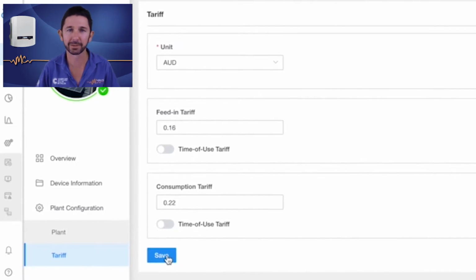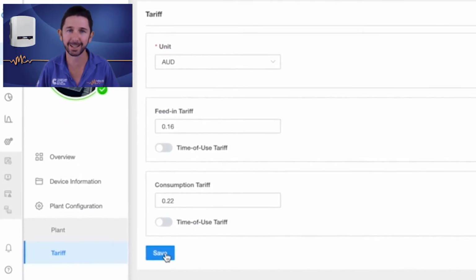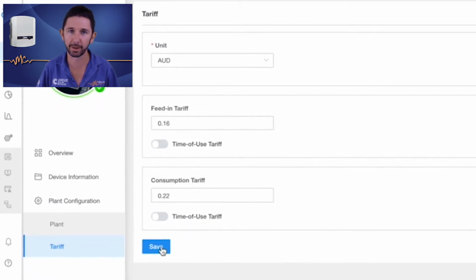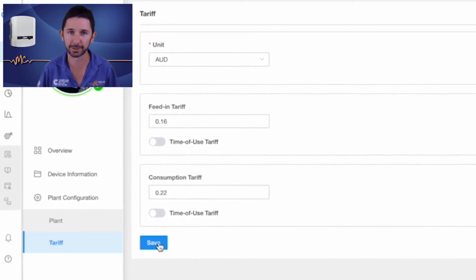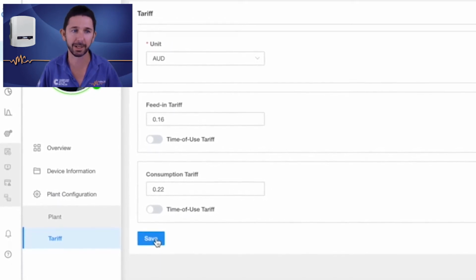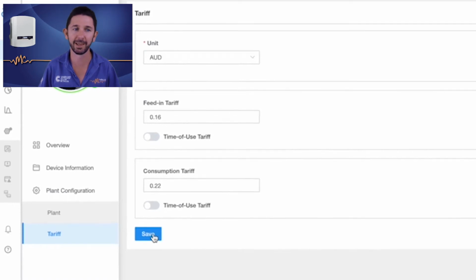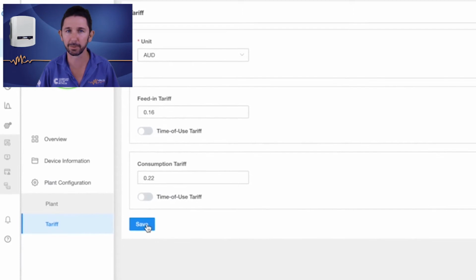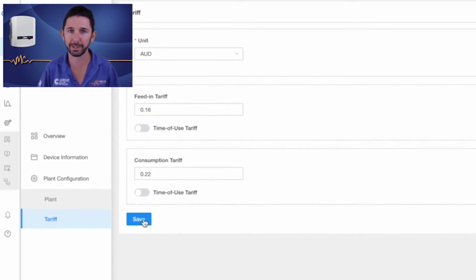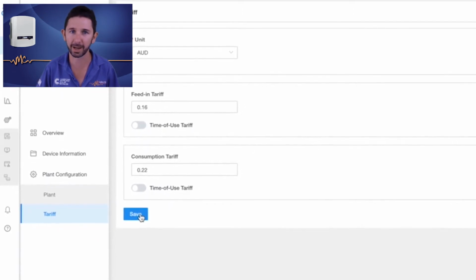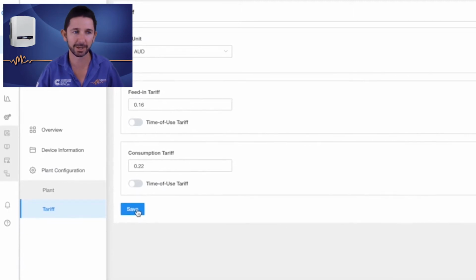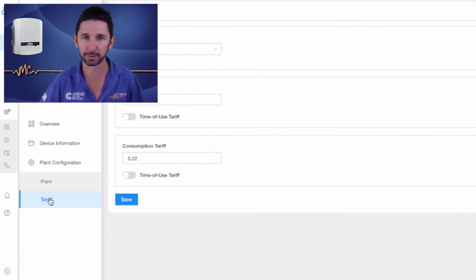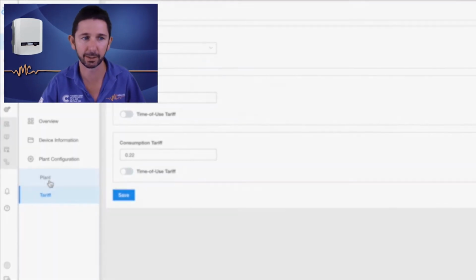Now, the problem with the Sungrow monitoring platform currently is that you can't go and retrospectively change that. So if your power price hiked up 6 months ago, or in July last year, and you forgot to go in here and set this on July the 1st, then you can't retrospectively change that data as you can on some other monitoring platforms. But Sungrow have told me that's one of the fixes that they want to upgrade by the end of 2020. So jump back in at the end of 2020 for your system, and you should be able to retrospectively update all of your tariffs so that you can really see.